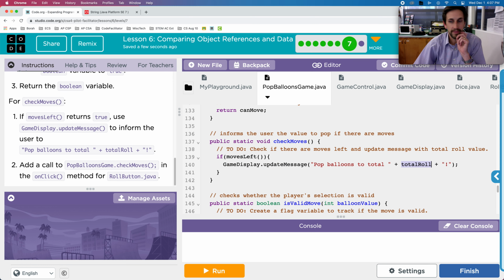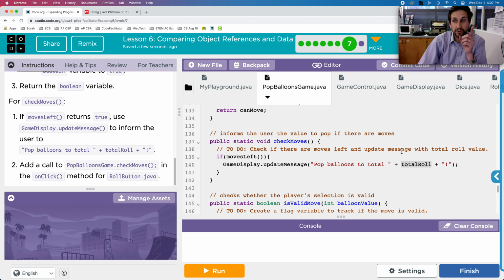Okay, and then it says add a call to popBalloonsGame.checkMoves in the onClick method for RollButton.java.